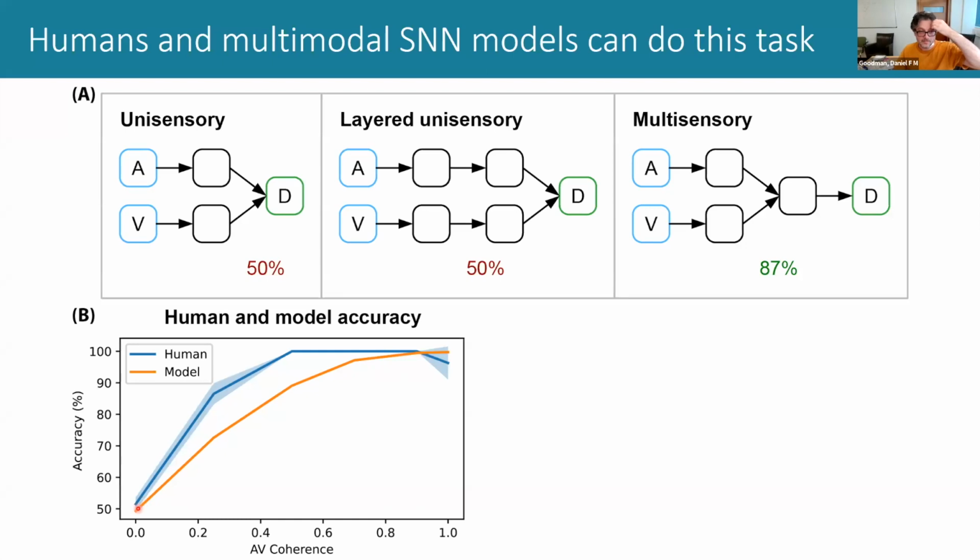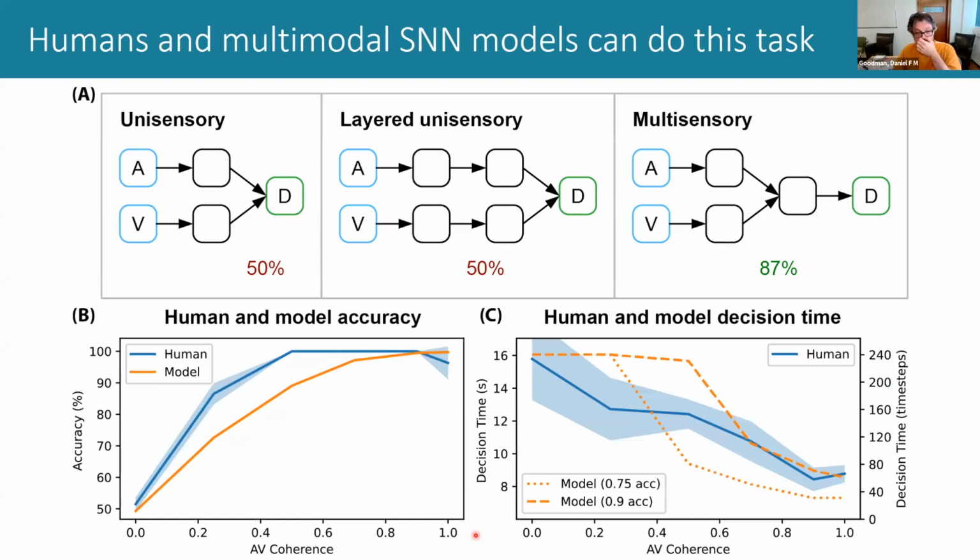We haven't published this because so far we've just done it with the members of the lab. So it's like 3 or 4 people. So don't give the psychophysics too much credence yet. You can also get reaction times from this model and also from people. And again, they have a similar sort of shape.